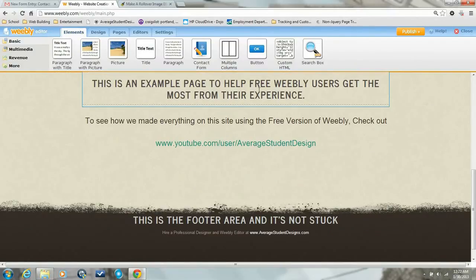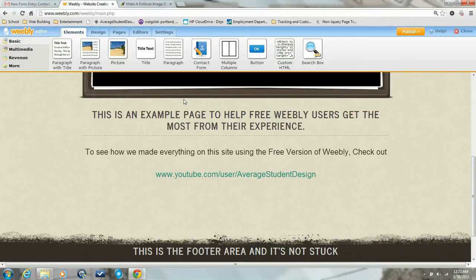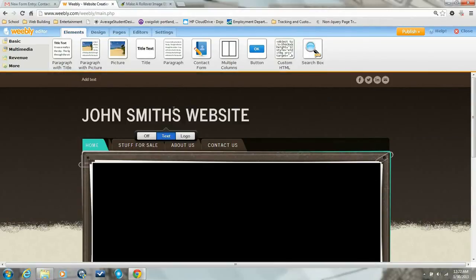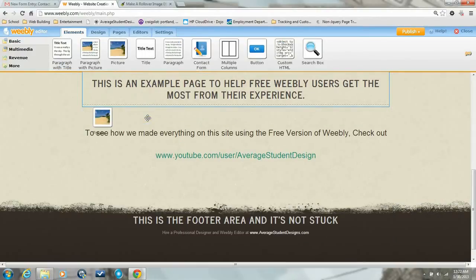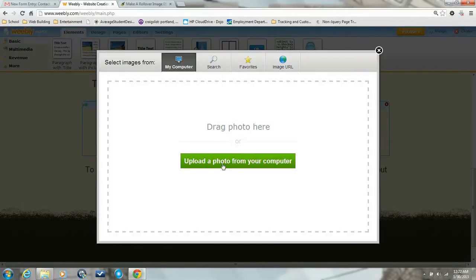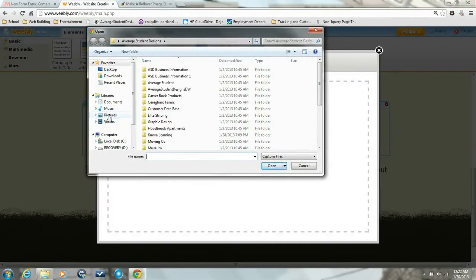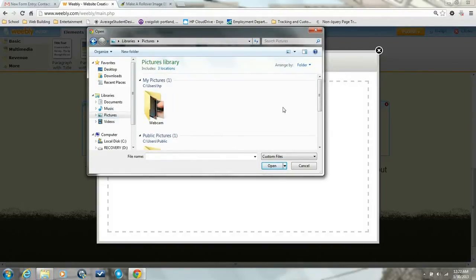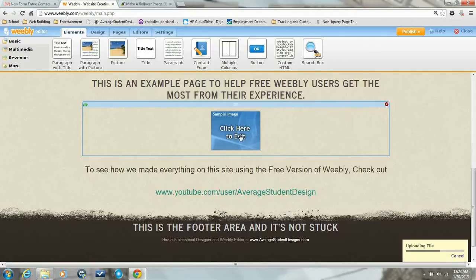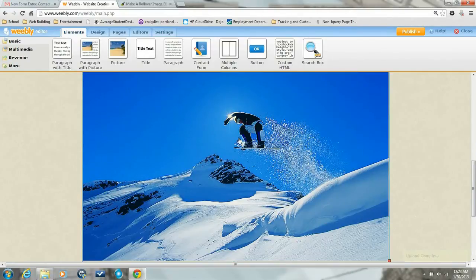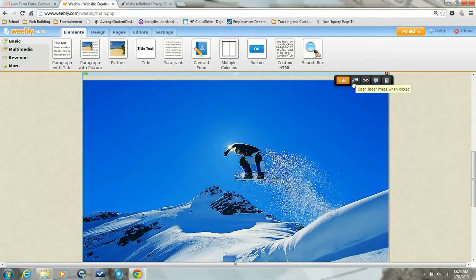So, what we want to do is hover a picture and have another picture show up. Now, this is kind of difficult to do on Weebly with the tools that they already have, simply for the fact that all they have is this picture button up here. You pull it down, and you can upload a picture. But after you upload the picture, you can't really do anything with it. I mean, I suppose you can make it bigger or you can link something to it. But we want it to show up as another picture.